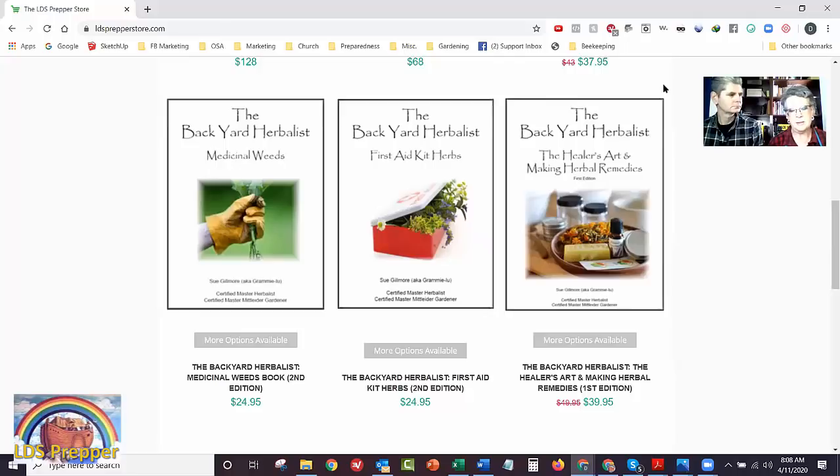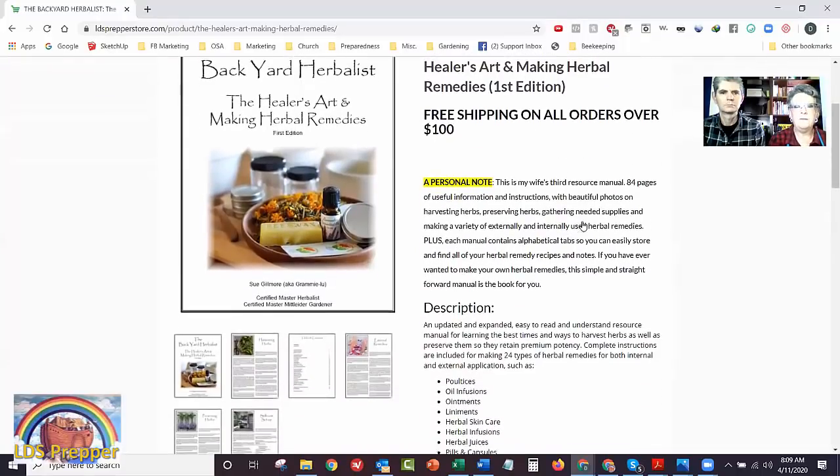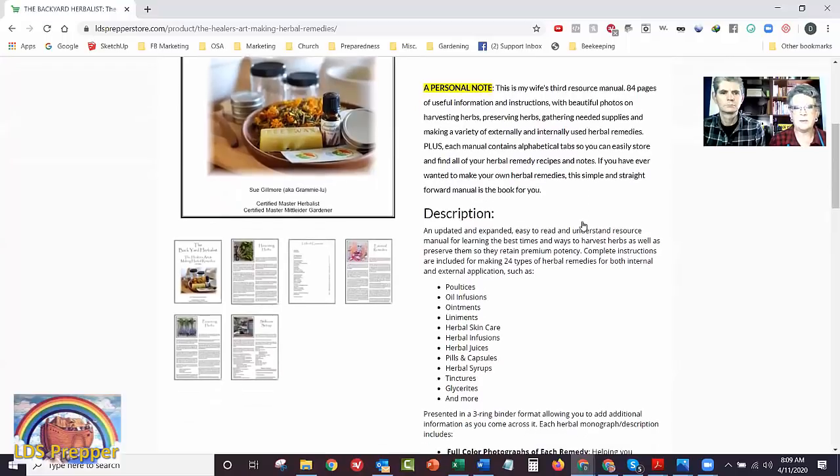The remedies covered include tinctures, herbal infusions, decoctions, oxymels, vinegars, honeys, even bathtub herbs — throw some herbs in the bathtub and have a good soak. That's a wonderful way to get herbs in your body. The fourth reference manual is on your culinary herbs and spices: what do you already have in your kitchen cupboards that can help you medicinally? She was amazed at the health benefits and medicinal properties of what's in kitchen cupboards. She's working on a fifth one on common flower bed flowers and their medicinal properties.